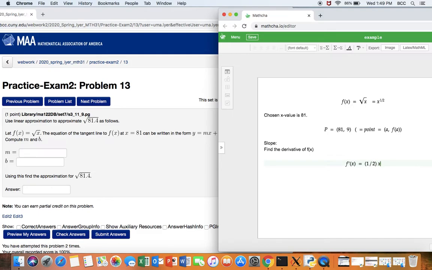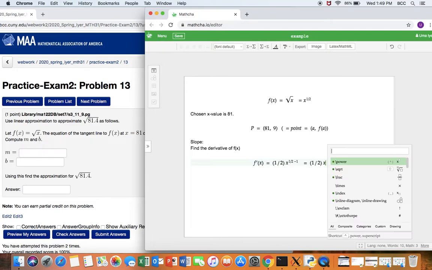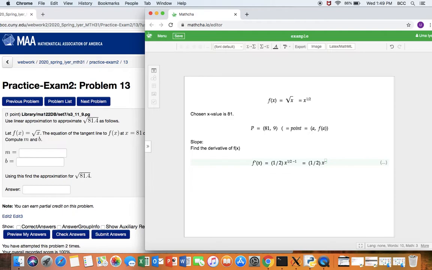and x to the power 1 over 2 minus 1. All right. So don't forget, what is 1 over 2 minus 1? That is, well, the coefficient is 1 over 2, x to the power negative 1 over 2. I hope that is clear. Guys, you must know this. In case you don't, let me carefully explain.